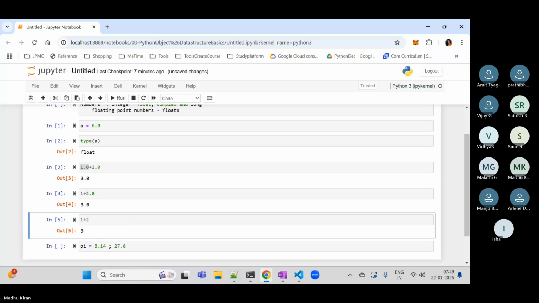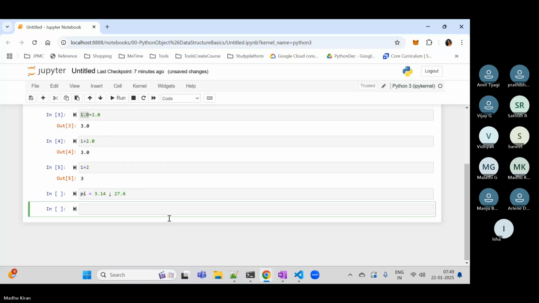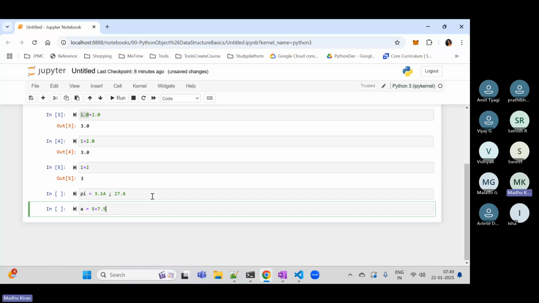So, for example, let me create a variable a is equal to 5 plus 7.5. What would be the output and what would be the type of a?